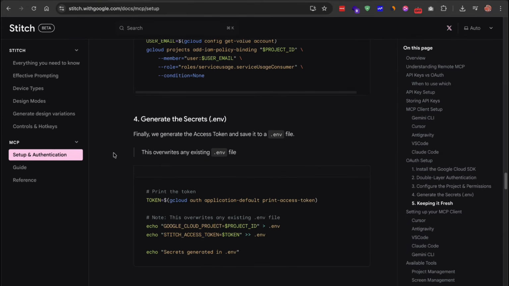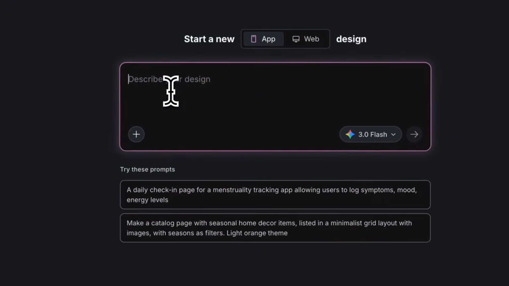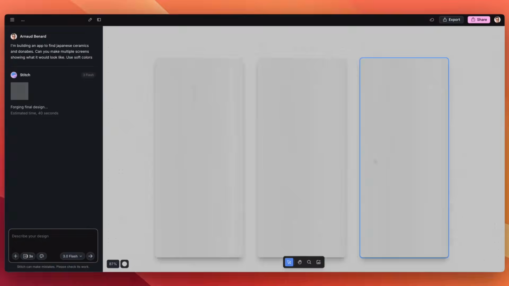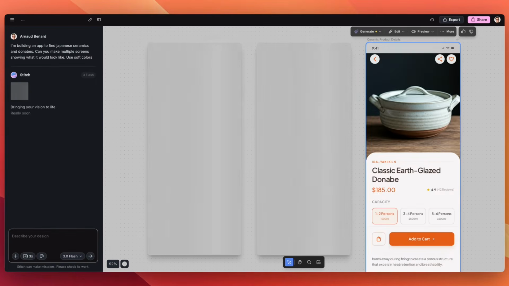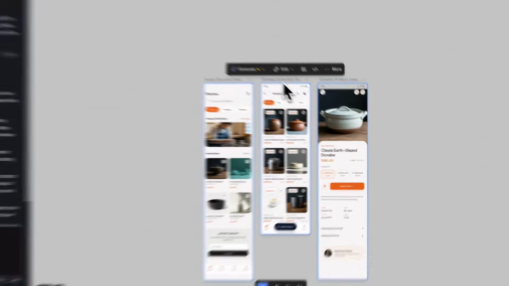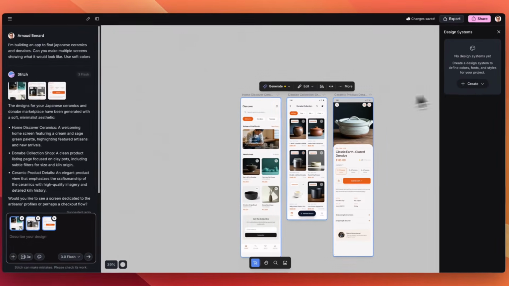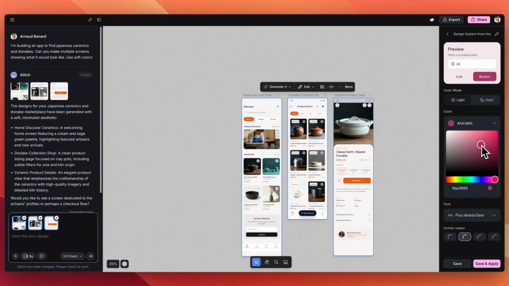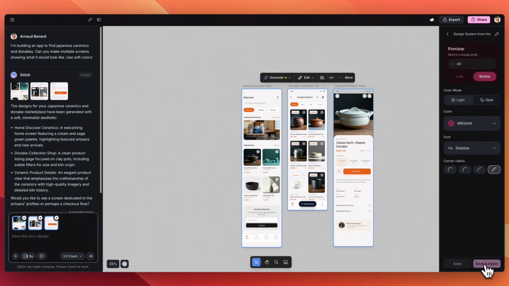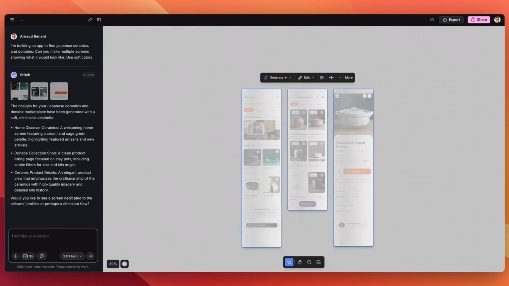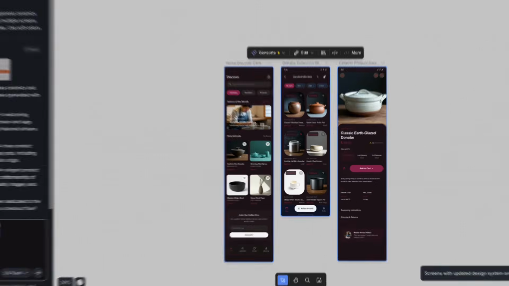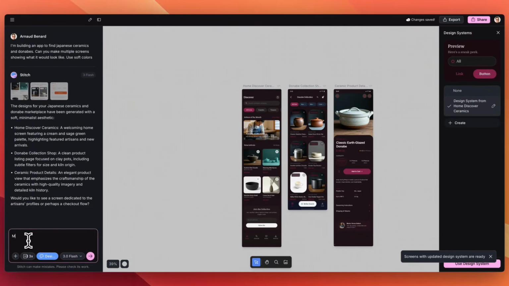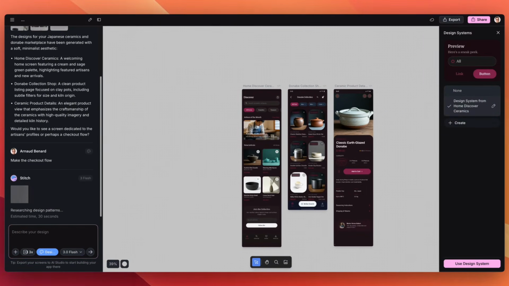Stitch by itself is actually really solid for early ideation. The canvas lets you try multiple design directions fast. You can select anything on the design and say make the screen more compact or change this to dark mode and it updates in place. And the Figma export is clean if you need to hand designs off to someone else. But that standalone workflow does not give you running code. You just get design. The MCP connection is what closes the gap between a design in a canvas and an app you can actually open in a browser and use.